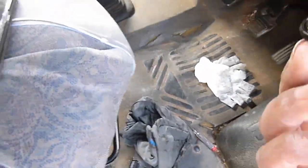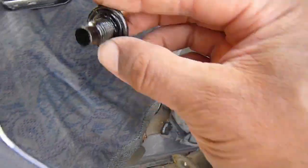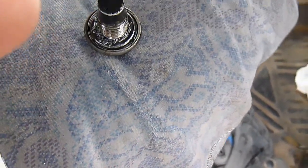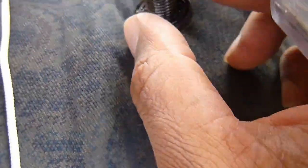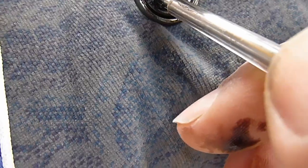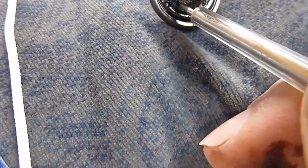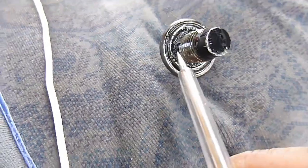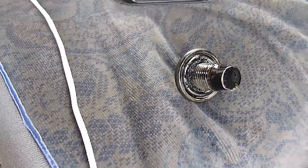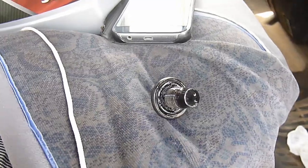The oil is pretty much all drained now and there's the sump plug. But what was causing me a little bit of concern — just at the base of the sump plug, there's all sorts of... I don't know if it's metal or just dirt or sediment, all along there. I'm going to give that a bit of investigation. Perhaps I'll put a magnet on it and see if it pulls towards it, because I'd be a bit concerned if it was metal. The vehicle's done close on 140,000 miles now but it's running pretty sweetly and there's no real issue.